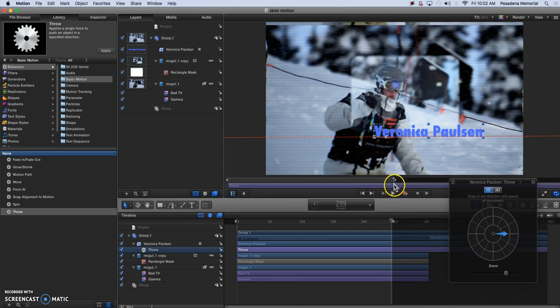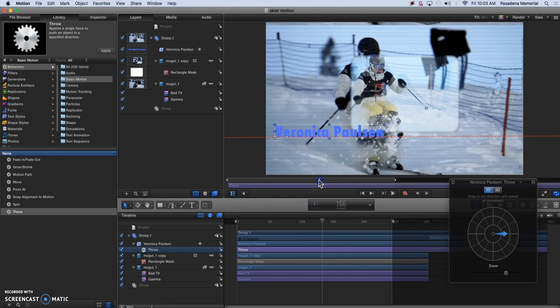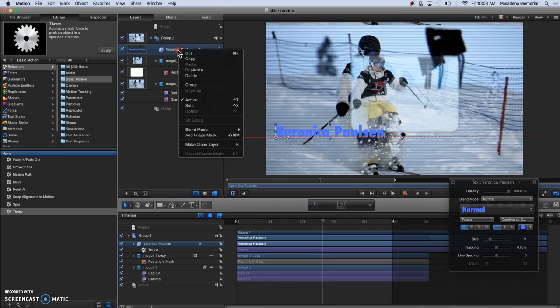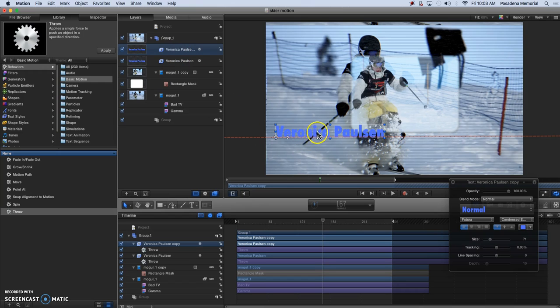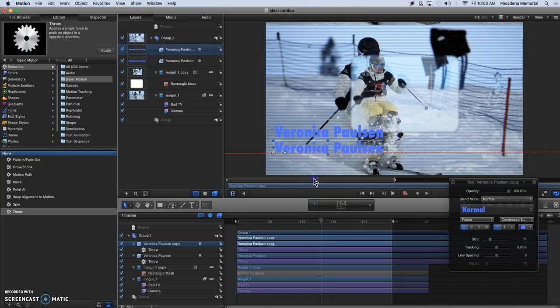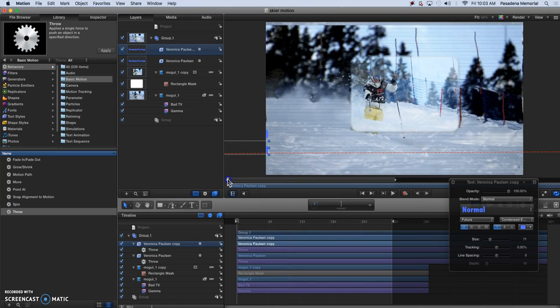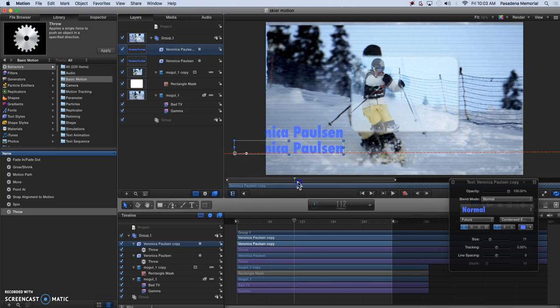So now that we have that, let's go ahead and we also need the event. So let's just take it back somewhere in the middle, and we're going to duplicate this layer. So I can right click and duplicate. So now I have a copy. Well, this copy I want to move down. So I have two versions of it right now. And now I have these two, and they both should be moving because it also kept the throw in there as well. So it comes in right there.